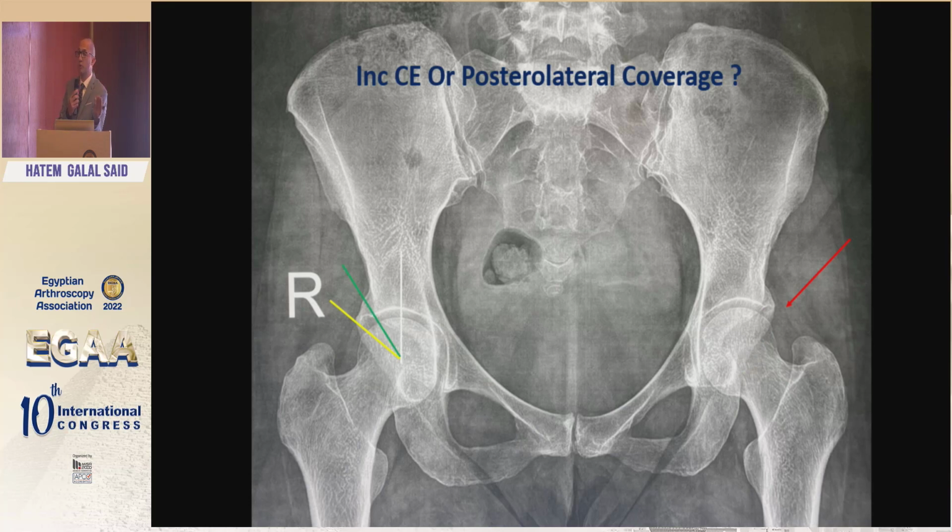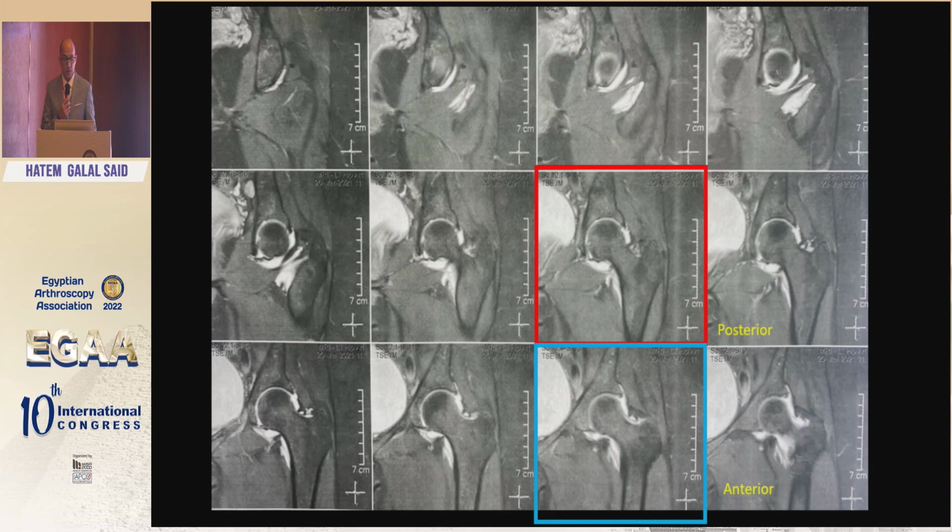All that is posterolateral. And if you look at the CT, it will give you a more exact center edge angle. Or the MRA. So this is an MRA, and I just took two cuts. The bottom one is the anterior cut. So this is the proper center edge angle, which is a normal one. So the patient does not have the classic increased CE angle. And I took the same angle, put it on the posterior cuts, and you can see that there's an exaggeration in the posterior cuts. So it's a posterolateral overcoverage, not a lateral overcoverage with a classic increase in CE angle.